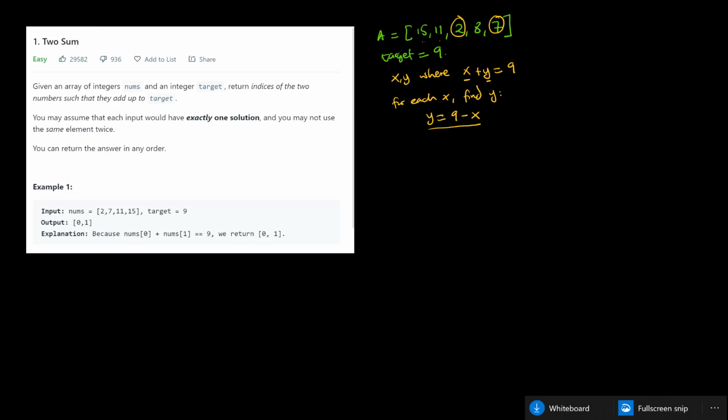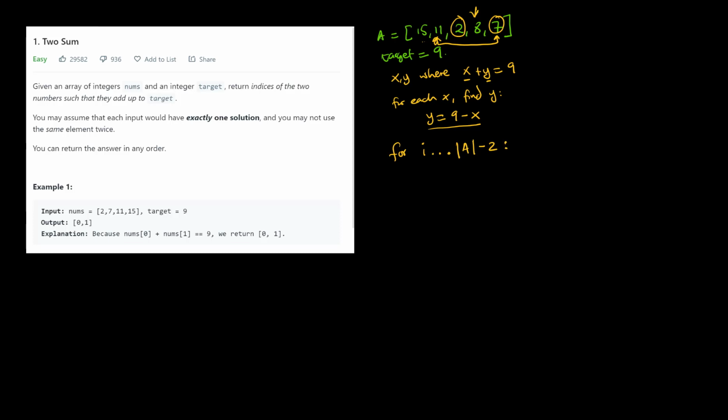And quickly, if we were to do the brute force solution as pseudocode, it will be: for i, this index, up to the length of A, length of A minus 2, because the outer loop will need to go up to here, while the inner loop will be running from here to the last one, because we'll be looking from the next to the end.